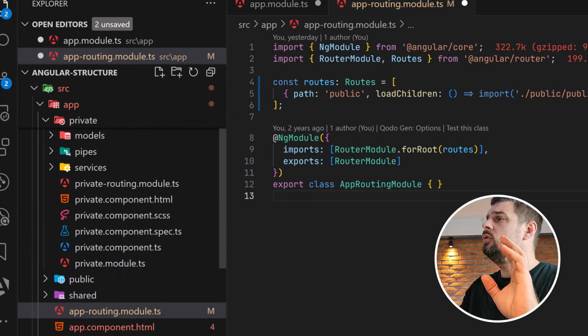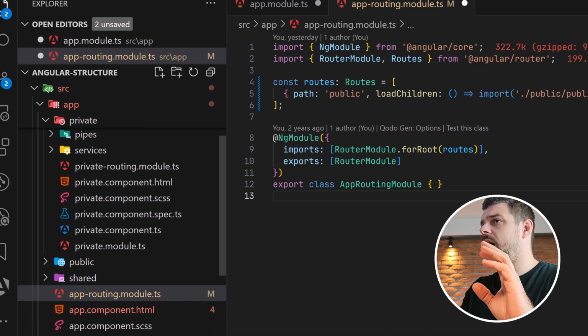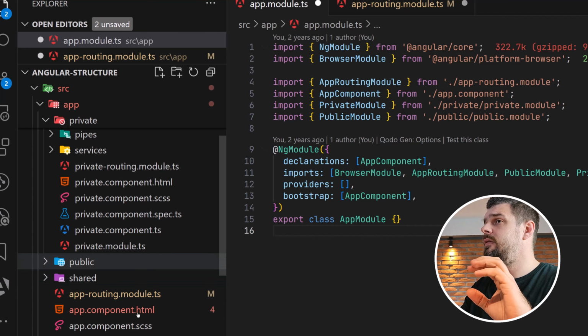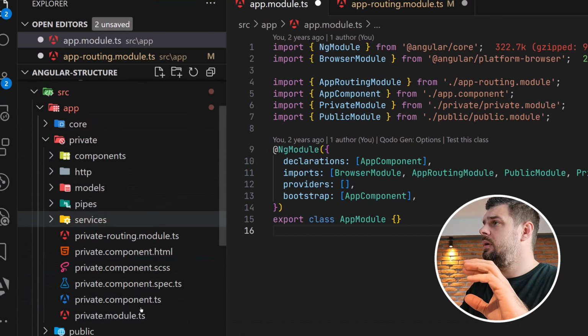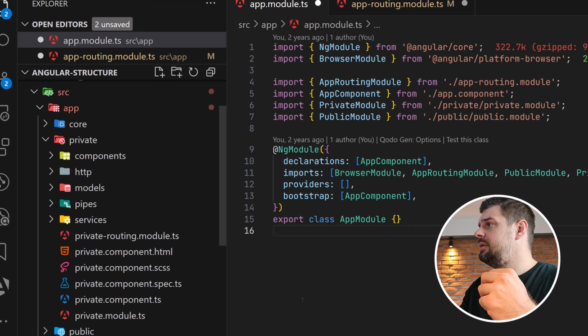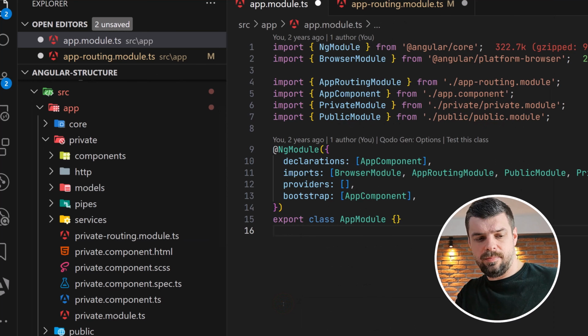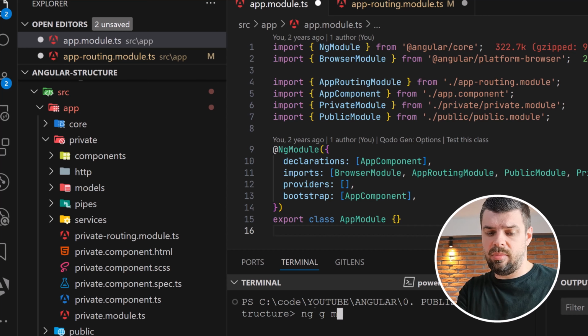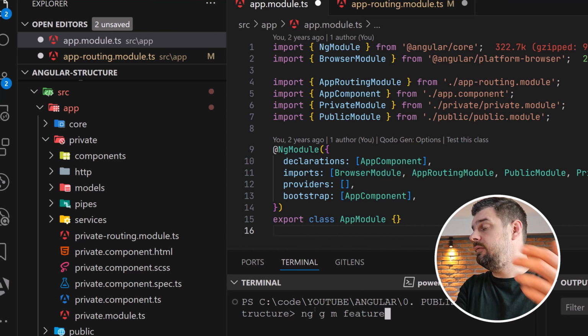So we have the root module. This is our app module here, and there is only one in the root. And then we have feature modules, for example. To demonstrate that, I'll just create a new module here. To create a module, we're using Angular CLI and typing ng g, as generate, m, as module, and then we can say feature or some feature name, it doesn't matter what your name is.